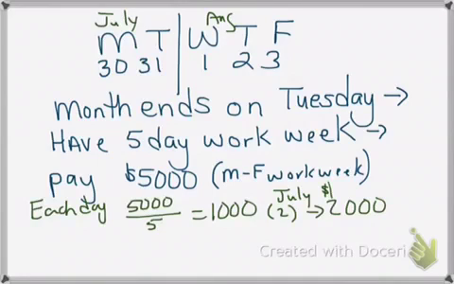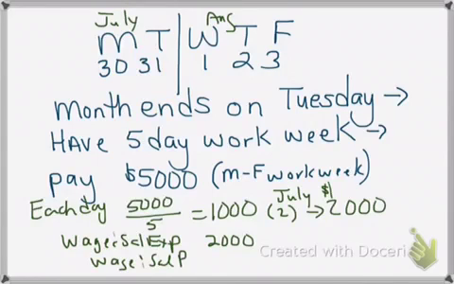And the journal entry that you are going to see here is going to be that wage and salary expense, and it's going to be for that $2,000. The other account that you will see here is a wage and salary payable account for $2,000. Whenever we look at accrued expenses, your expense is always going to be your debit. You will have a liability or a payable account will be your credit account. And so that is what you're going to see when you look at these accrued expenses.